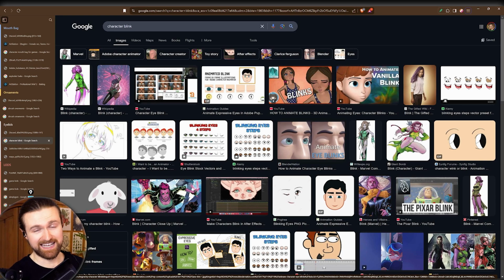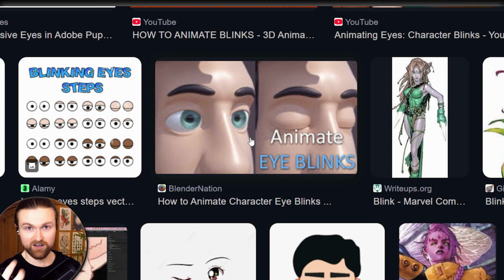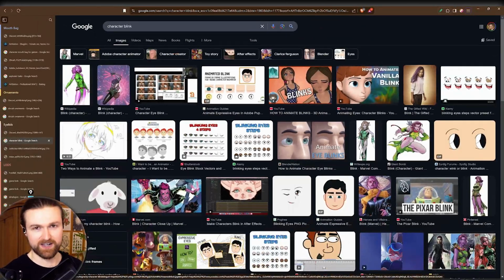So when it comes to blinking inside of games, try and think of a character where you've actually seen that happen. Even in a cinematic, we don't often see it that closely. The only place it is really important is if you have a character that's sleeping or they have really big eyes. For animated and feature films, for example, we do need a lot of geometry around the eye area. But when it comes to realistic characters, because the eyelid is so small, it can be confusing how we're going to fit in all that geometry. And it's further complicated when you have different ethnicities of character. For example, with an Asian character, how do we manage that kind of topology?